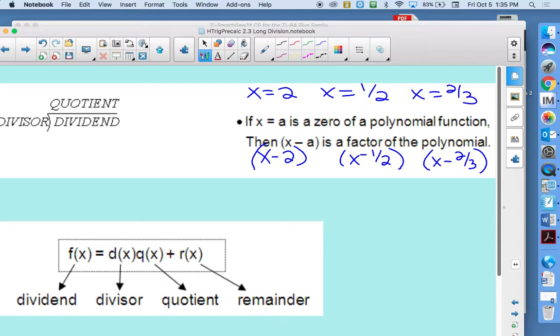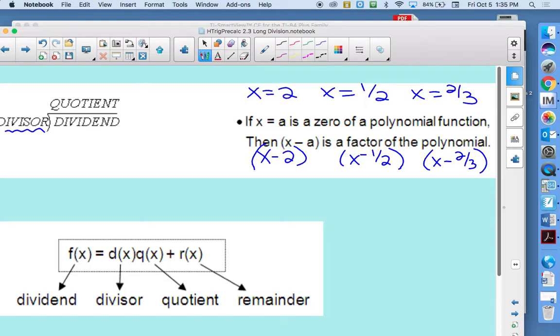So on the left side, the divisor is what you divide with. That's what I'm trying to break down. So in our little problem of numbers, it was 21. That was our divisor. The dividend is the big piece, the big number, your original problem. That's the part we're trying to break down.